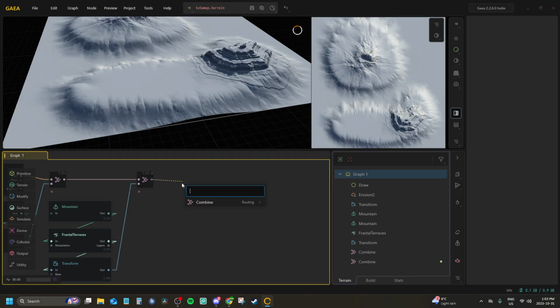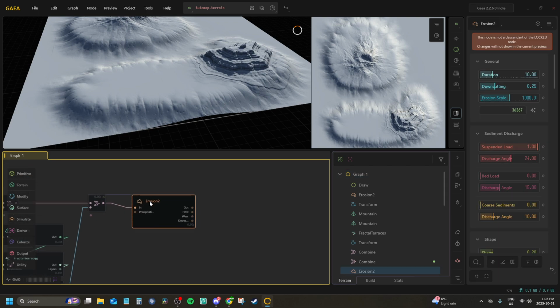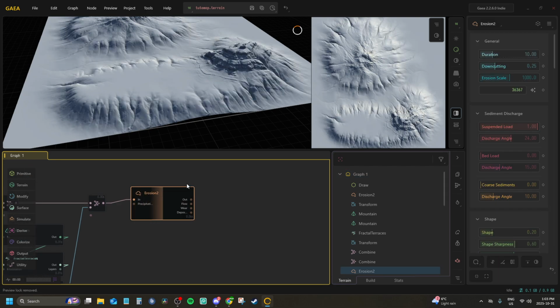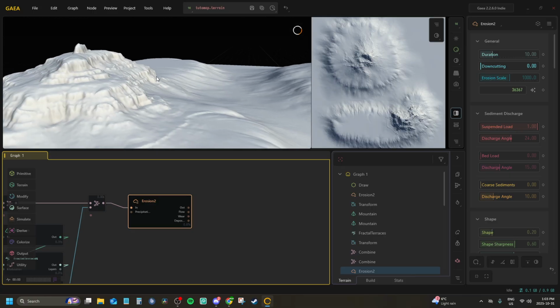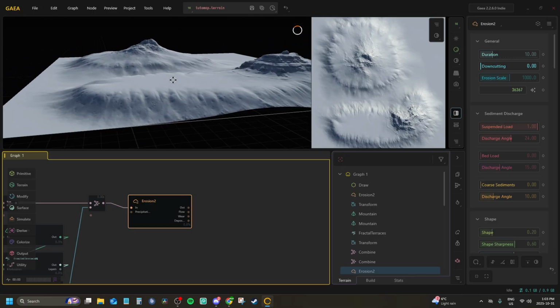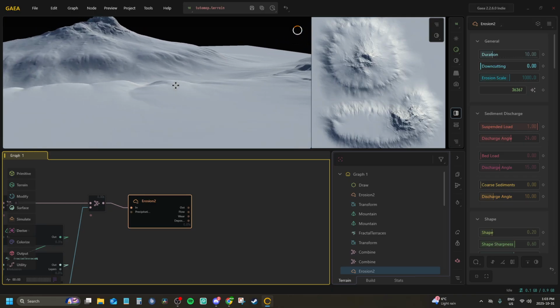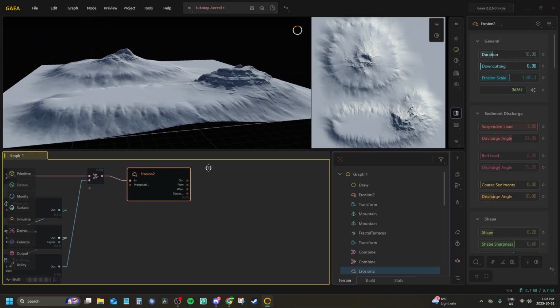Now I can do something like erosion again. Press double click F. That's there. Now downcutting, lower that. That works.